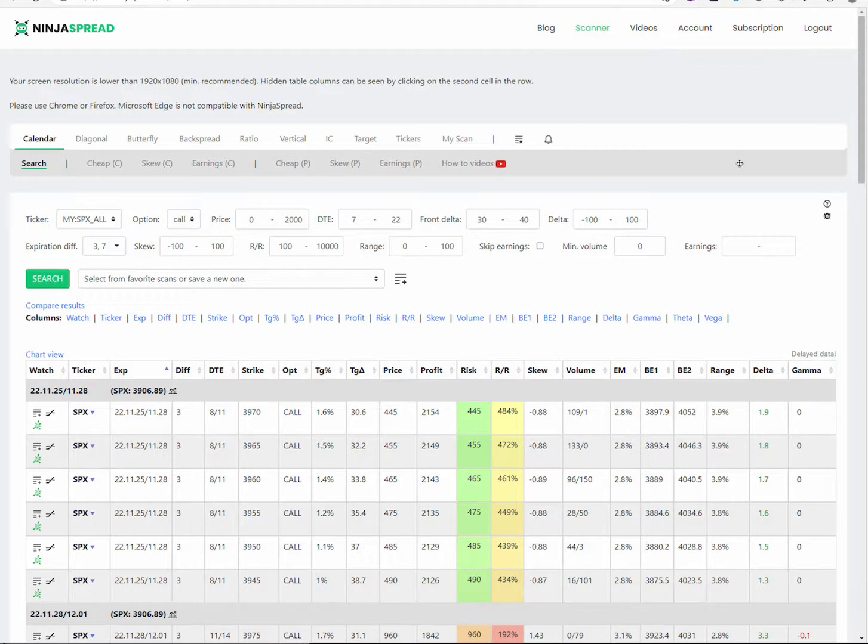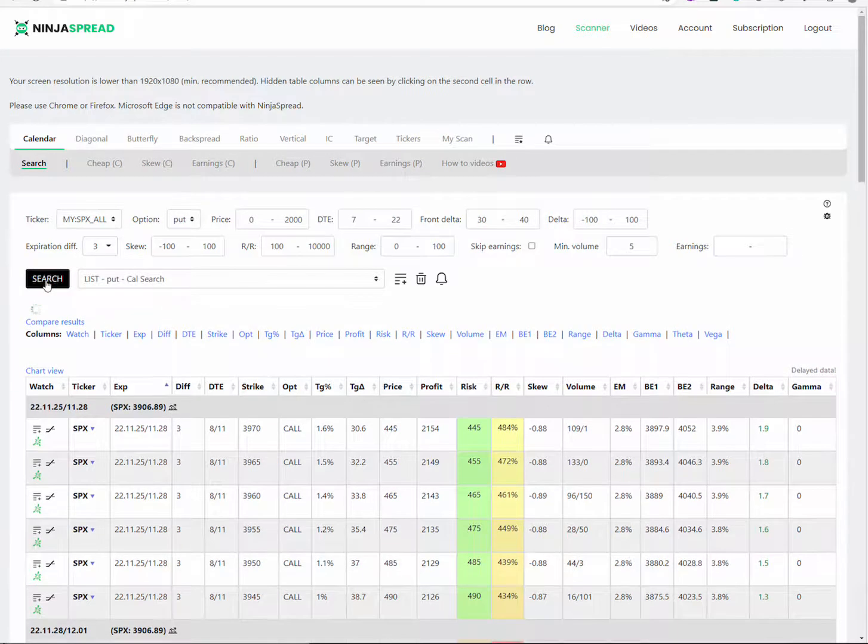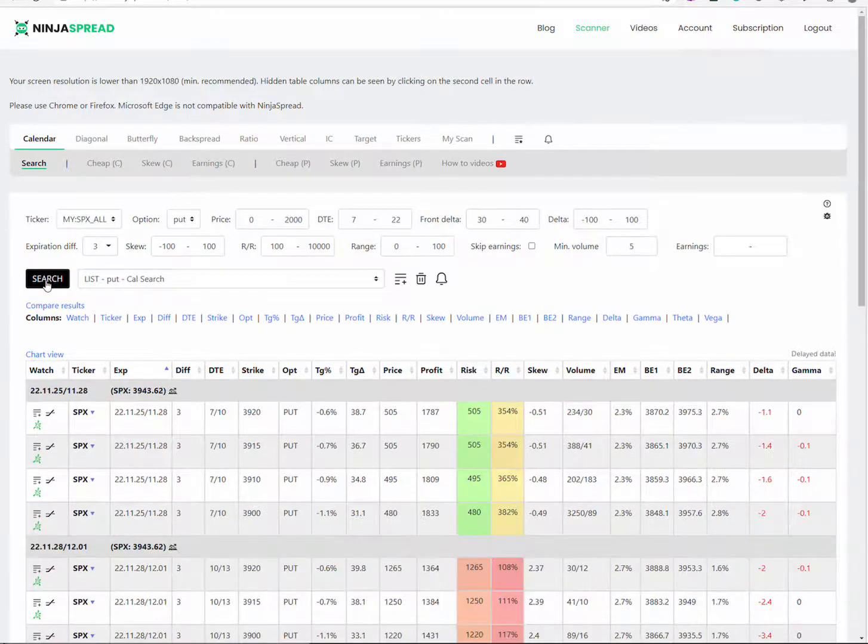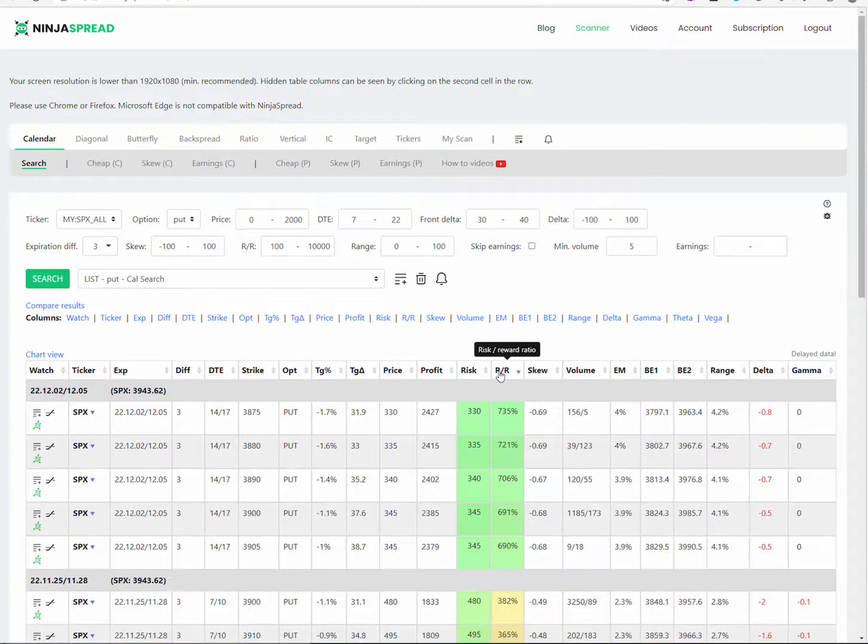I'm going to go through the process of potentially opening another double calendar trade here, and I'm using Ninja Spread to help me find what might be the most favorable trade to look at there. So I've already got a saved search for calendars. I do like to have my calendars, my expirations split by 3 days. I am looking specifically at SPX. So let's just take a look and see what that finds here for me.